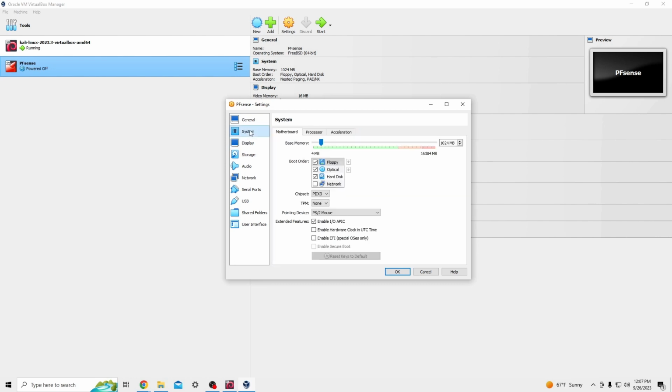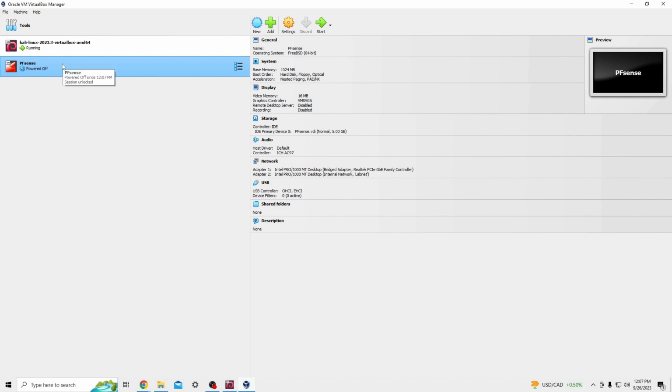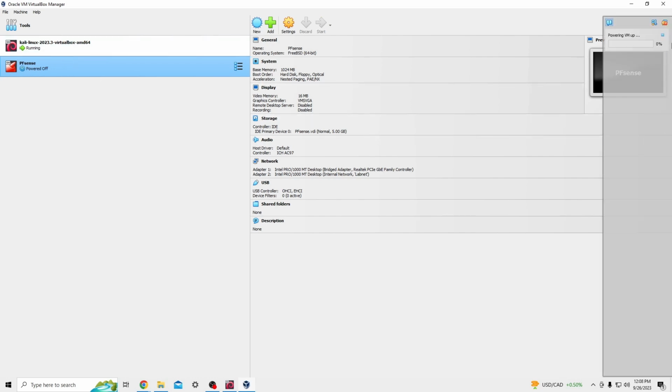And now we're going to come to system, and we can just change the order in which the system loads the operating system. So you can just click hard disk, come up here, click OK, then click pfSense, double click on it, make sure it starts running. As you can see here, powering up VM.